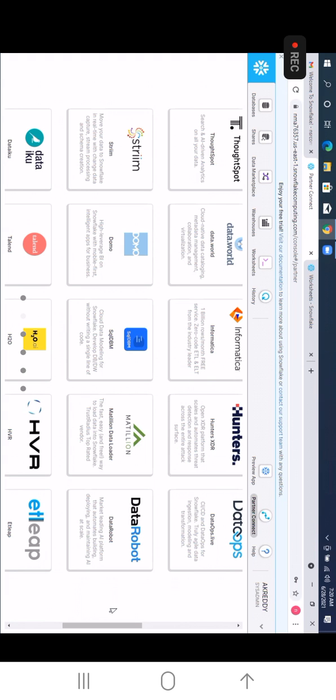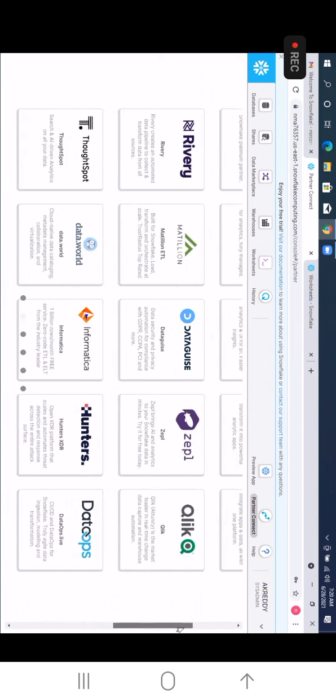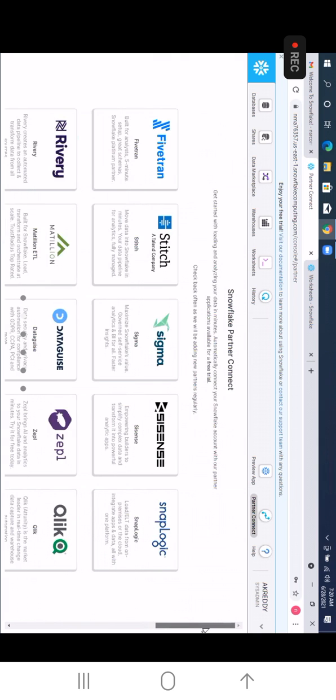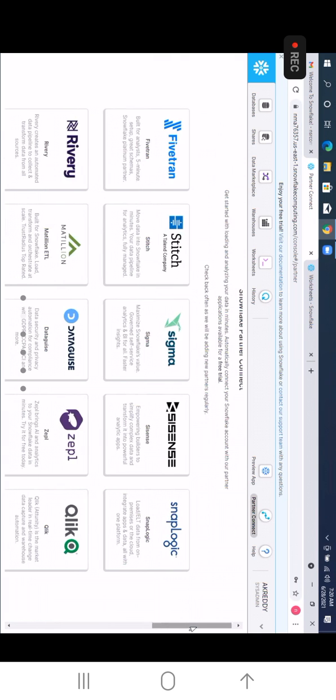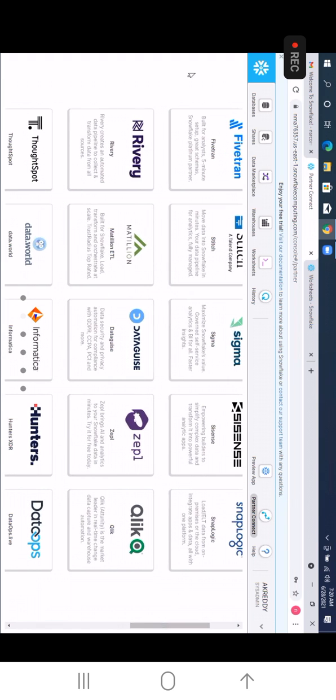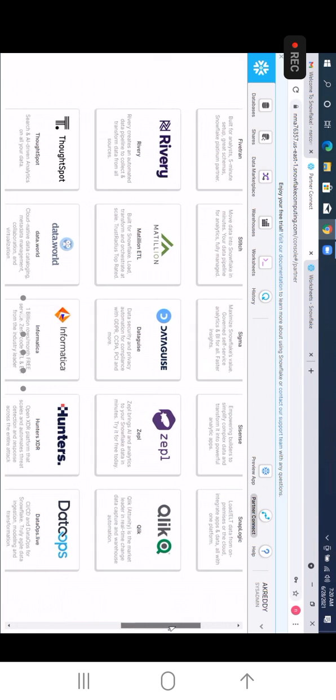These are the third-party components available here. It is not restricted, we do not have to use only these third-party tools. They gave the flexibility. If you want, you can use any of these third-party tools to migrate the data. If you don't want, you can use different third-party tools.